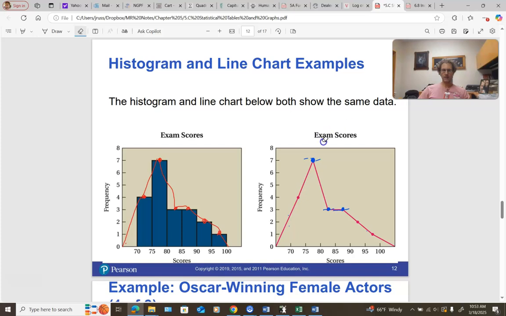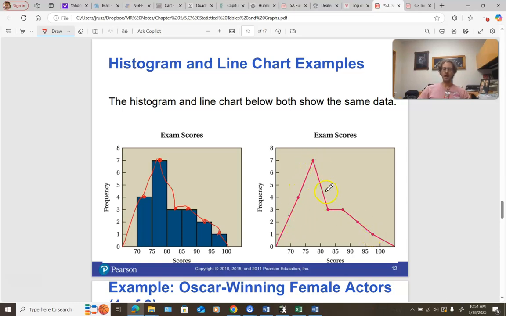And by looking at a line chart, you can still see how the data is distributed. Okay? So you can see, like right here, there's a lot of high C's. And then over here, there's fewer lower C's. And then as we go to the right, the frequencies diminish. Okay, and so you can see there's actually fewer high A's or mid to high A's than anything else.